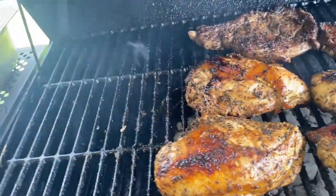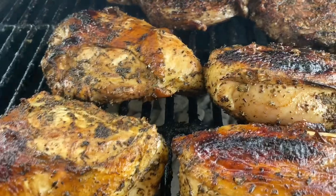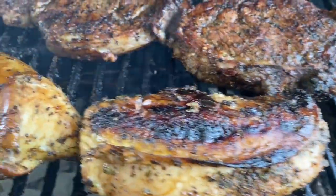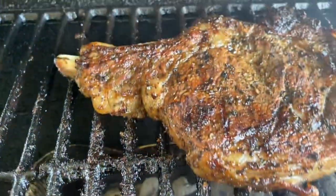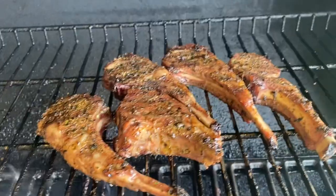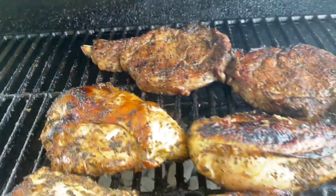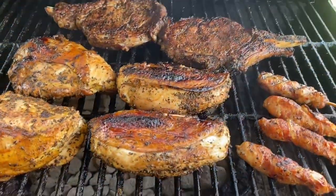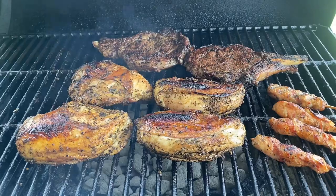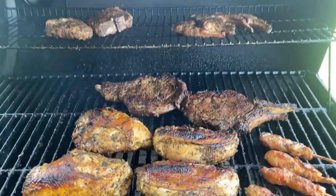Alright guys, we're coming back to check on the meat one more time. Look at the cherry cola pepper chicken breast — look at the color, y'all! And there go the steaks with the Outback with Chaz all-purpose seasoning, the bacon twisters, lamb chops, and lamb steaks. We've still got the burgers to do. I wanted to come back and show you guys before I put the sauce on the chicken. We're going to test the internal temp — it needs to be about 165°F, then we're going to sauce those up and let them sit on the grill and just get some smoke.